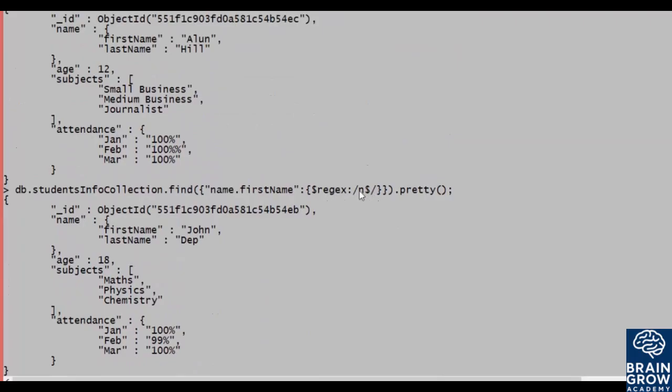We can pass the pattern here with this operator. So in this way we can use regular expressions in MongoDB. In the next lecture, we will write the same query, but we will not be using the $regex operator. Okay, so see you in the next lecture.